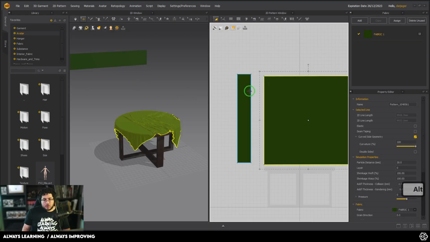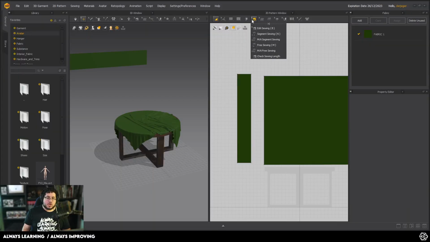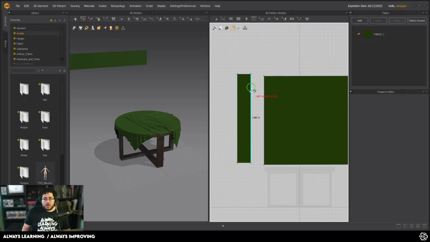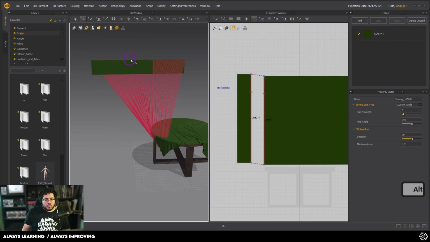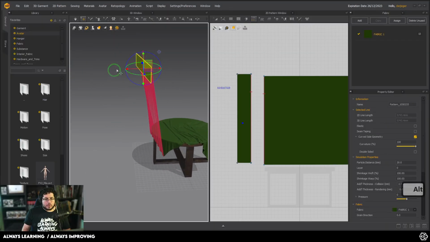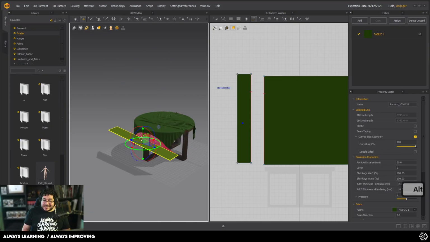So how do we connect these two elements? We use something called sewing. We're going to sew them together. And we're going to be using this little machine right here, which allows us to use this segment sewing option. The shortcut is the letter N. So if you click on one side of the line and you click on the other side of the line, you're going to see this. You're going to see a bunch of lines going from one of the borders to the border of the table. I'm going to rotate this so that it's a little bit easier to see. I'm going to get this closer.